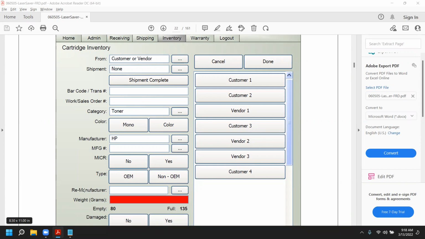And the reason they have this type of design is because it's a touch screen, right? So if you are a user clicking on these 3 dots, it's easier if all the buttons show up with the customer name, and they can pick whichever customer the shipment is coming from when they are processing individual cartridges.